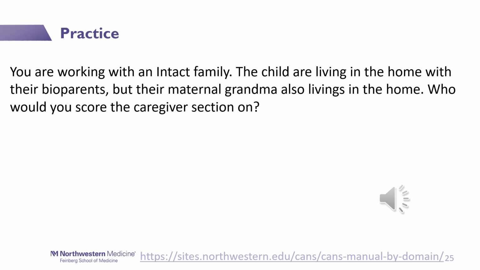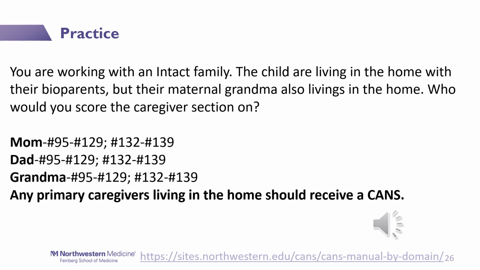You are working with an intact family. The child is living in the home with the bio parents, but the maternal grandmother also lives in the home. Who would you score the caregiver section on? In this situation, you would score mom, dad, and grandma on number 95 through 129 and number 132 to 139. Any primary caregivers living in the home should receive a CANS.